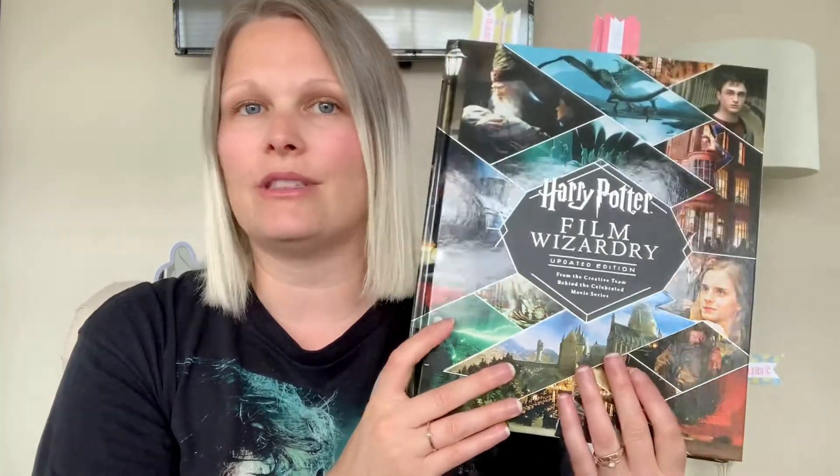This book costs £12 from Asda. You can still purchase this inside the Asda stores but they no longer sell it online at the moment of filming this video. Otherwise this book costs £30, or you can get it online where you can get it from the likes of Amazon for £22 and a few other places. And obviously some people might be selling it on eBay for a bit cheaper again.